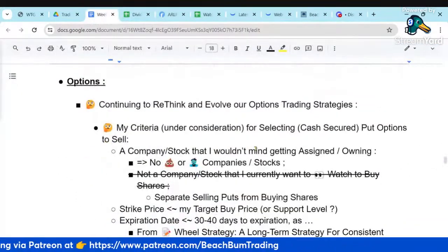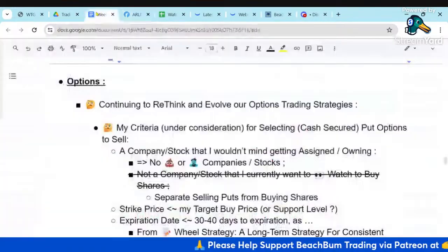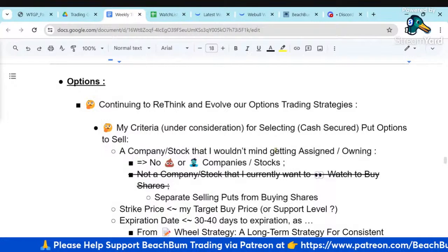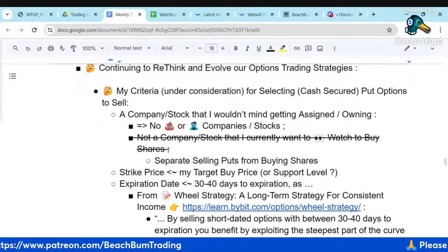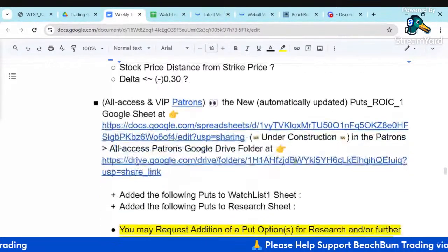So, okay, let's talk about option strategies very quickly. In addition to dividend payers, we also have several option strategies we use to generate additional income while we wait for our top swing trading stocks to watch to set up. We sell covered calls against our positions when they're going up, buy them back when they're coming down. We sell puts when something's going down, buy it back when it's going back up.